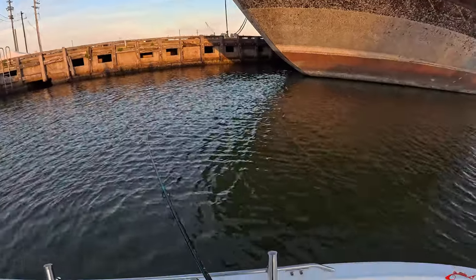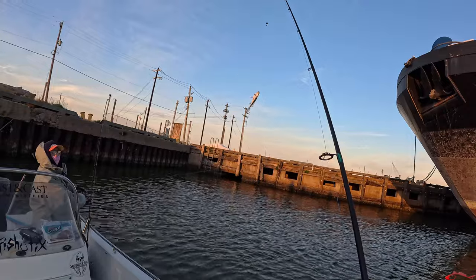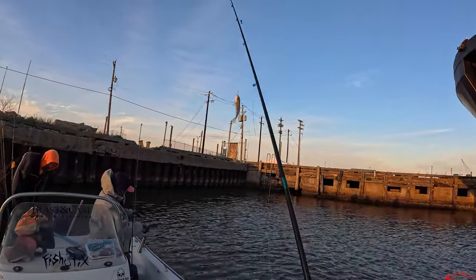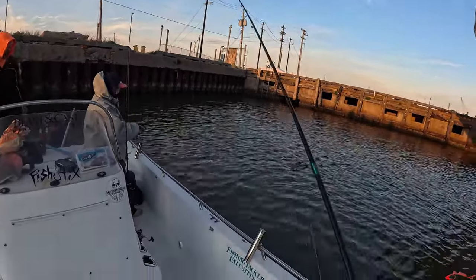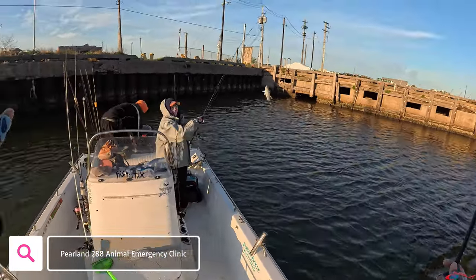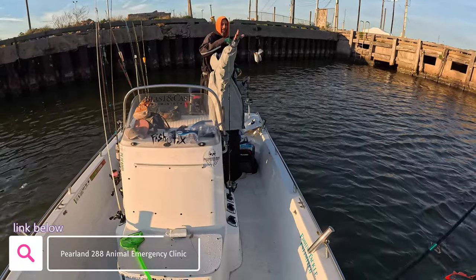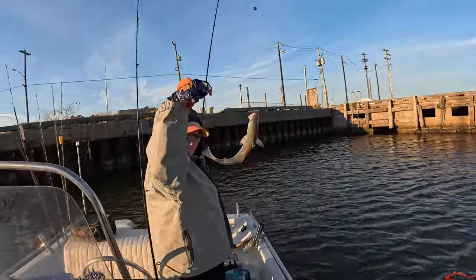Uh-oh, what do we got here? Oh my gosh, that's a perky croaker. That's a perfect size. There you go, Laddie. Get him, Laddie. Get him! Woohoo! Sand trout. What were we looking for? Finally, we are winning.